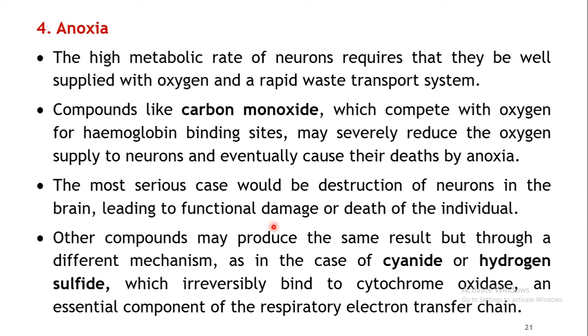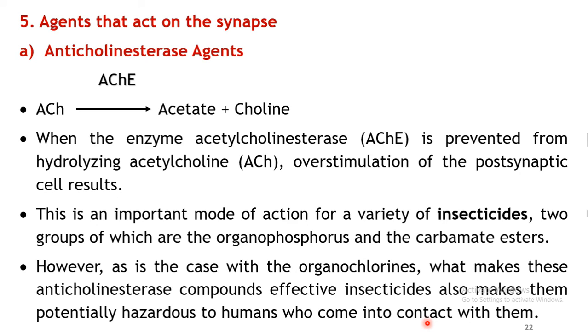So this is the mechanism followed by carbon monoxide. There are certain other substances like cyanide or hydrogen sulfide. These also result in damage of the nerves, but the mechanism is slightly different. They can irreversibly bind to cytochrome oxidase, which is an essential component of the respiratory electron transfer chain. So energy supplementation is getting affected here.